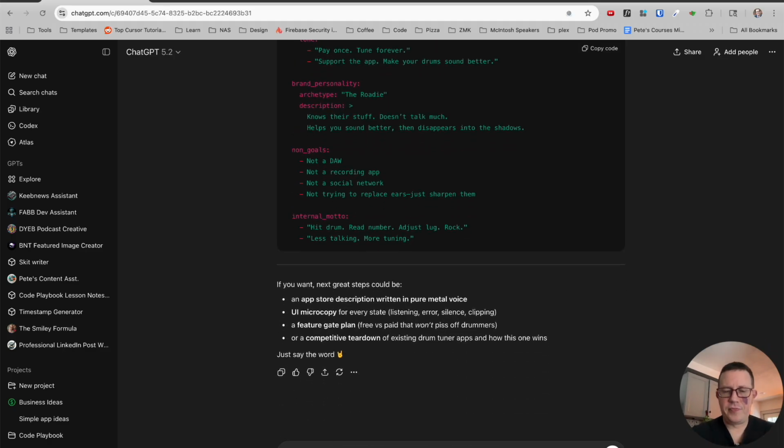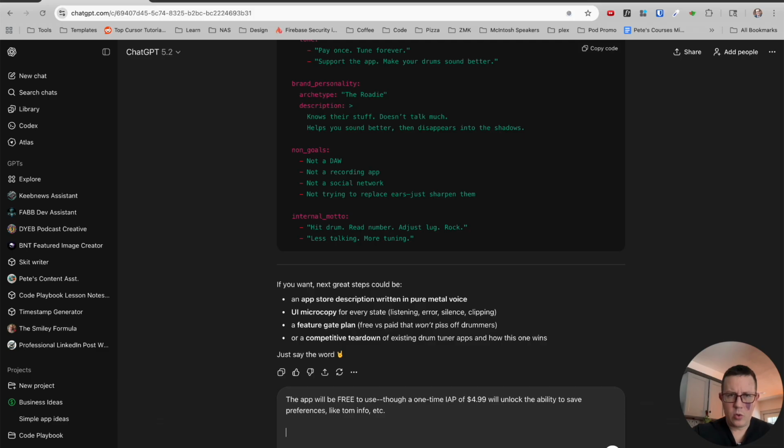All right, let's do this. The app will be free to use, though a one-time in-app purchase. Wait, non-consumable? I think it's non-consumable. Yeah, one-time in-app purchase of 499 will unlock the ability to save preferences like Tom info, etc. Let's see.